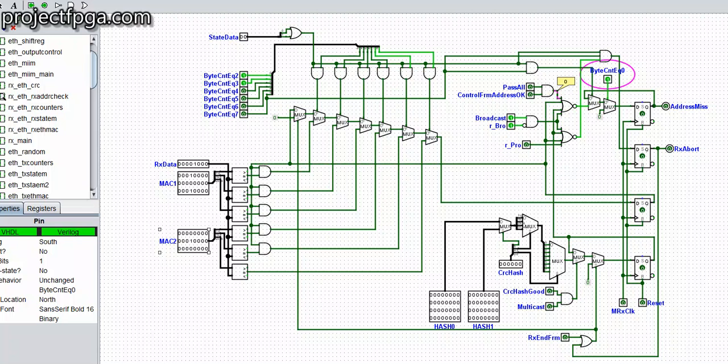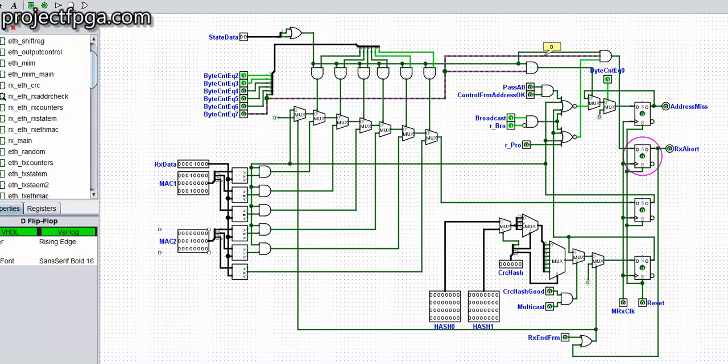Now let's see how we get our RS abort. How do we turn on this RS abort here? This AND gate here is what is used to turn on this RS abort. So let's see the condition for turning on this RS abort. One is that it has to be within the state data, and it must have reached byte count 7.